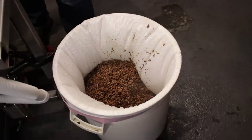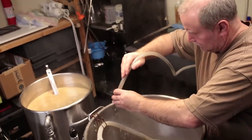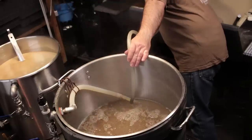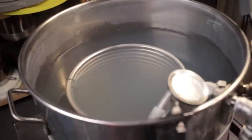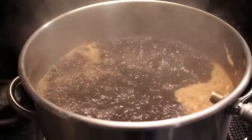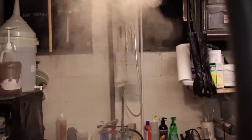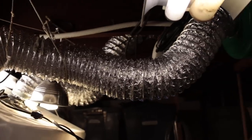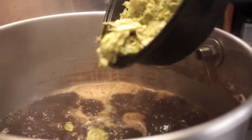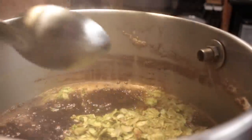In one vessel he has PBW in the water for the recirculation coil. At the end of the water bath, he scoops out all the grains from the mash tun, rinses it out, then pumps the liquid from that kettle into the mash tun using the mash pump. This cleans out the hoses and pump, then runs a cycle of PBW through the mash tun so all he has to do is rinse it back out and start the next brew.